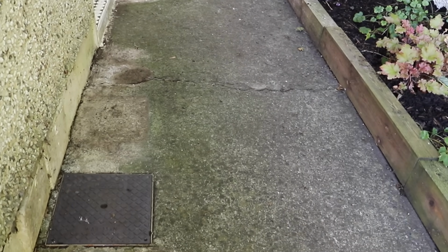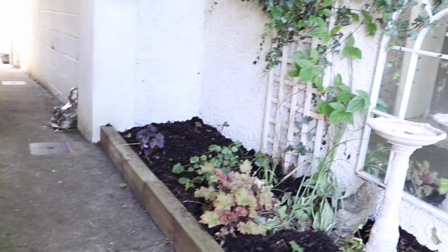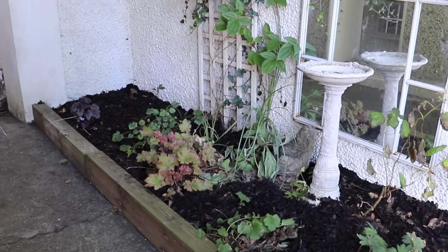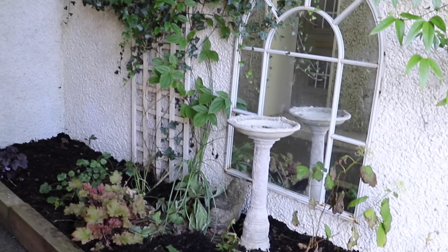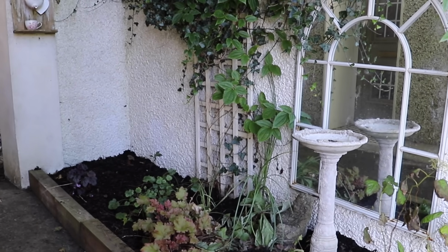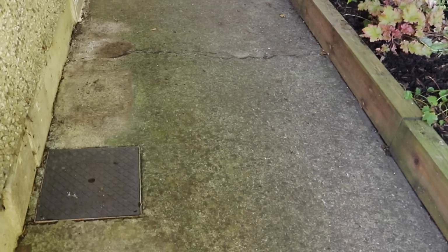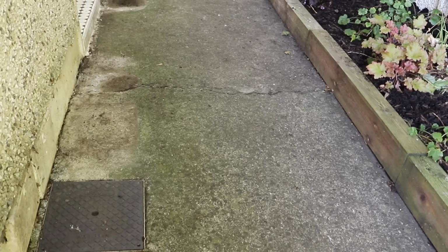So once I clean the pot, I am going to just keep this simple. I don't need to have loads of pots here, and then have lovely planting here, and that way nothing is taken away from it. You'll just see a lovely little garden here, a nice dry shade friendly garden. And then this will all just be clean. I need to go get that power washer.